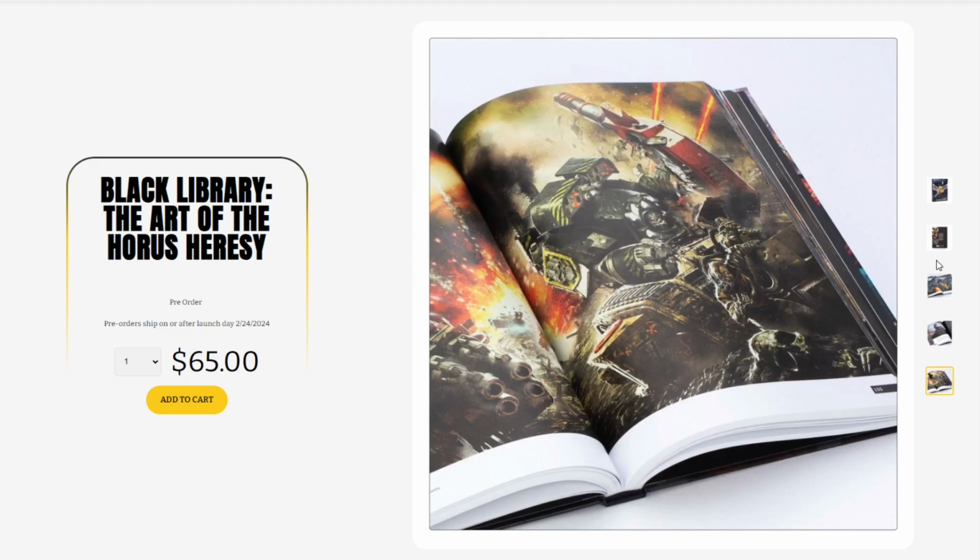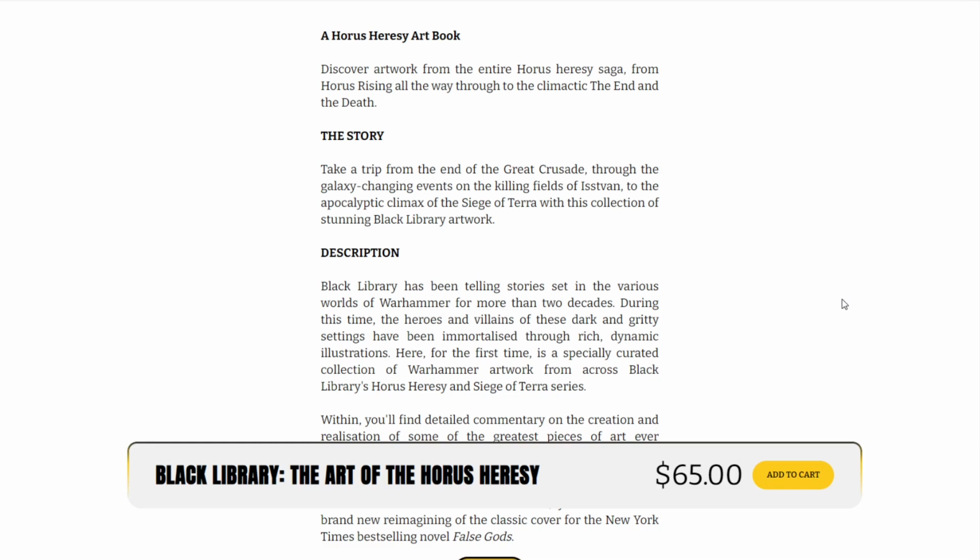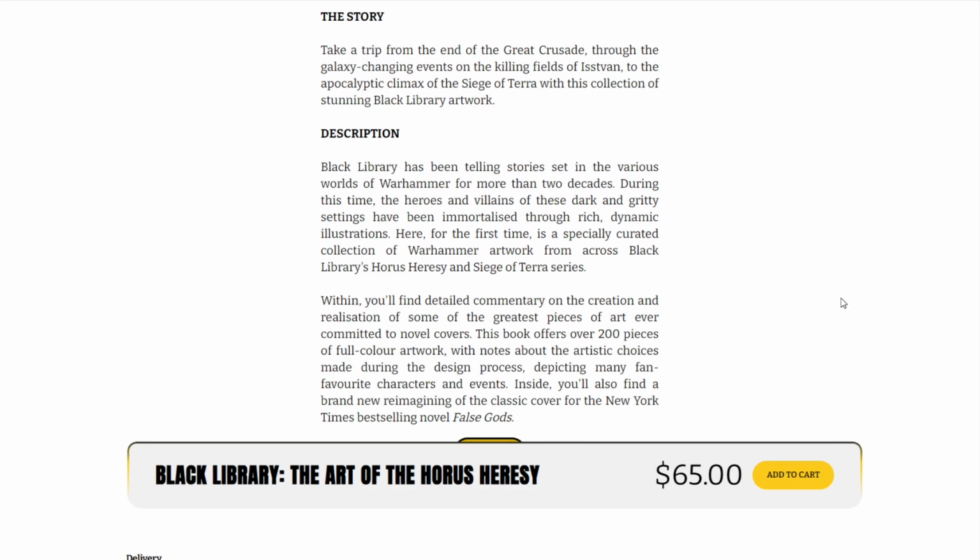And I understand that they didn't want to show off a ton of the actual art inside, but it would have been cooler to see a little bit more of a preview right here. And just reading up on this, a Horus Heresy art book, discover artwork from the entire Horus Heresy saga, from Horus Rising all the way through the climactic end and the death. The story, take a trip to the end of the Great Crusade, through the galaxy-changing events in the killing fields of Isfahan, to the apocalyptic climax of the Siege of Terra with a collection of stunning Black Library artwork.